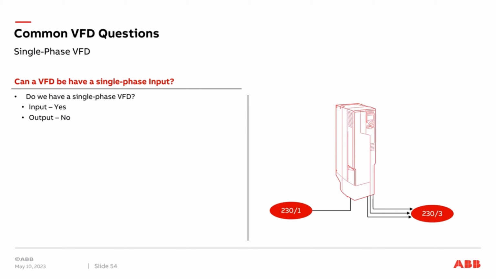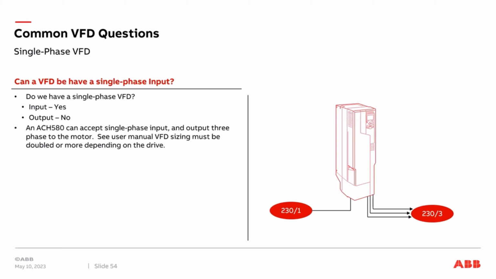Now be careful. People will suddenly ask you, I have a 3-phase 230 volt air handling unit, I want to use your drive to support the whole air handling unit. The first thing you need to ask is, do you mean the motor in the air handling unit, or do you mean the whole entire air handling unit? The drive is not a power conversion device. You do not want to plug it into a full air handling unit. You'll have many other issues.